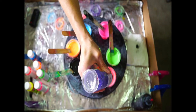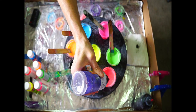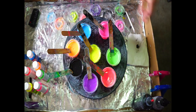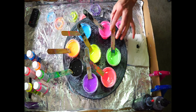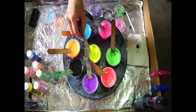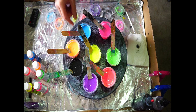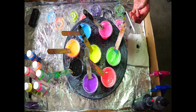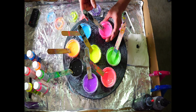Okay, and we'll put some in there as well. Okay, I hope you can see that. You got 2 drops on top. Okay, so do we want big cells or do we want little cells? Little cells, I believe, comes from mixing up the oil with the paint quite a bit. I want kind of in between.